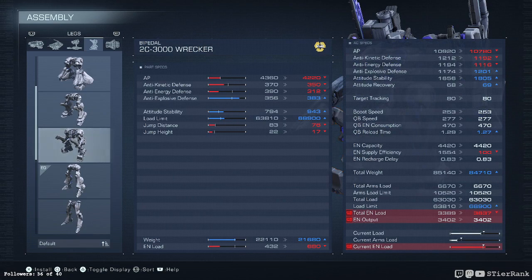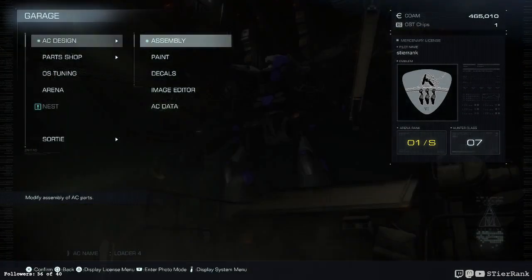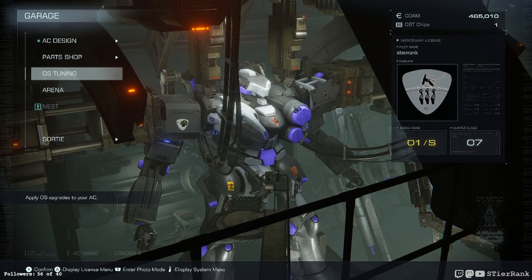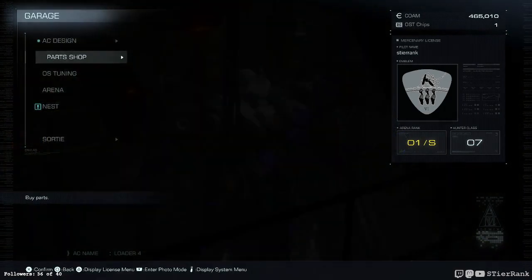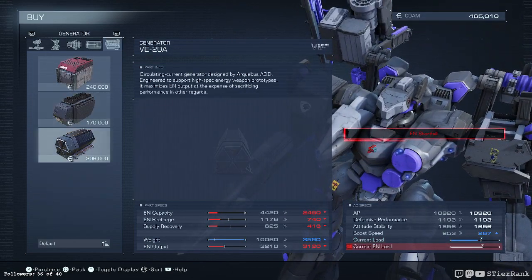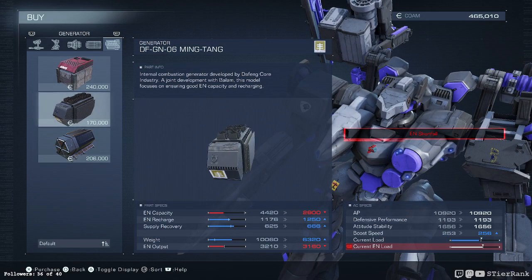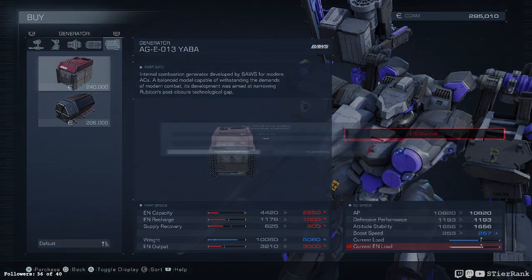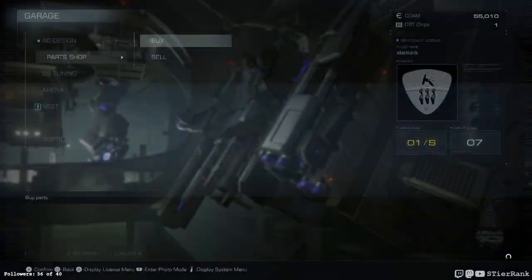Yeah, I don't see it. Maybe if I'd found those parts earlier in the game, they would have been a good upgrade at times. So I guess that's too bad. Let's go ahead and buy another part or two if we can afford it, and we'll call it a stream. So let's go ahead and get these two generators. Actually, we'll buy the 241 just in case it's good.